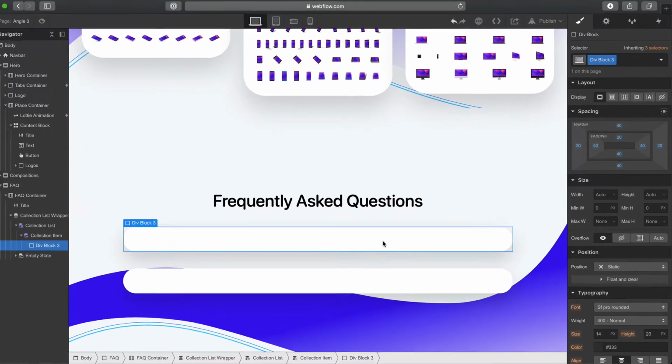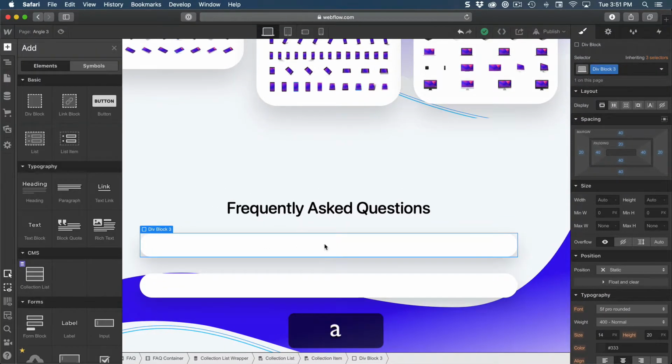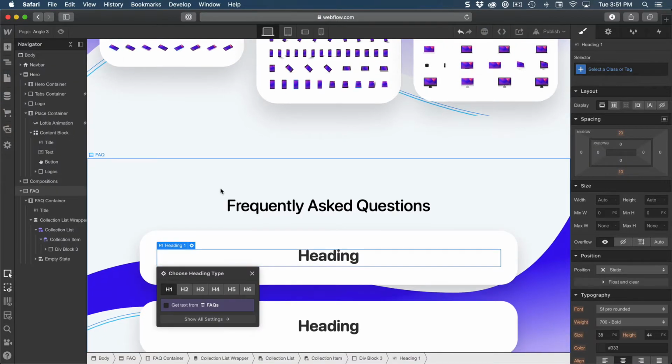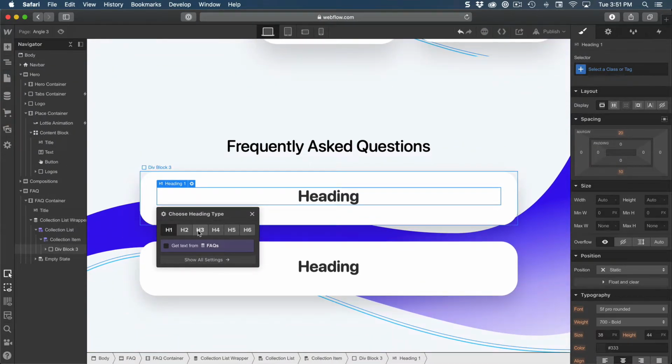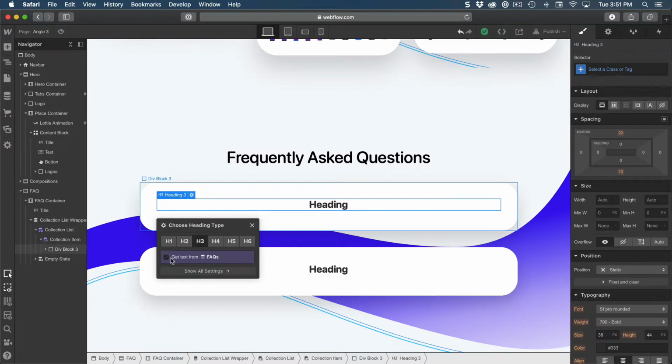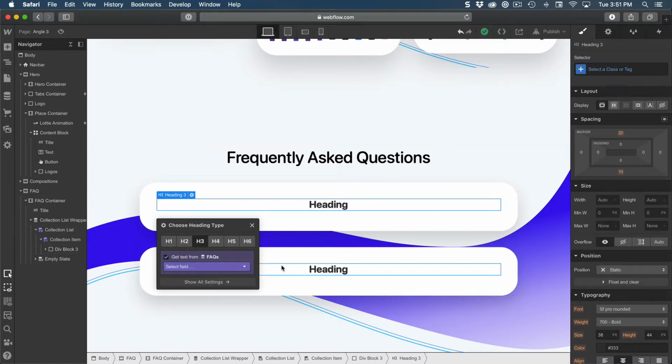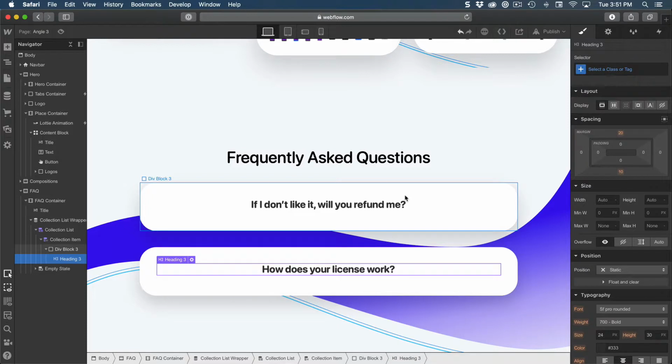Now we can enter some text. So having this selected, I'm gonna press A, click on heading, set it to H3. Now you can already see that we have a new option called get text from FAQ because we have the source and we just need to get the text. You can select the field and you can select one of the fields such as question, the dates for created, published, update. In this case, it's just the question. And voila, it automatically fills the content for you as long as you connect it to the right UI.